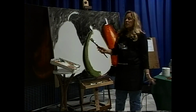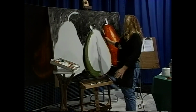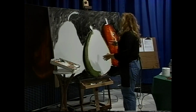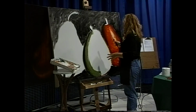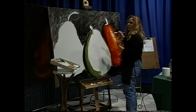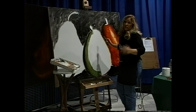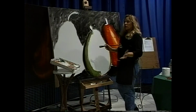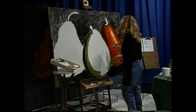Now, I knew this when I set this up, but the red pear is in back. It's a warm pear. Normally, you would put a red pear out in front here because it's already coming forward. But what I wanted to do was create some tension, to create some drama. So this little guy is going to fight and try to come back. And what I need to do, my job, is to temper this so that it works. So we'll see at the end if it works or if it doesn't. Meanwhile, they are very harmonious colors together, so that's important. When they don't get along, nobody's happy.